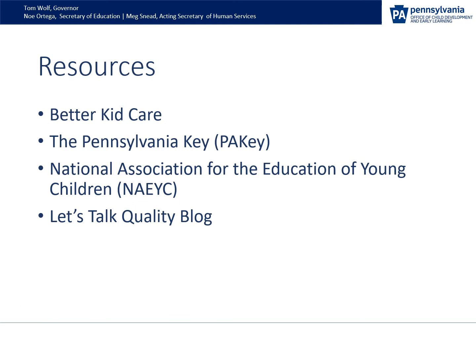Here are some resources as you continue on your journey of observation, documentation, and reflection. Better Kid Care has resources, including on-demand trainings about observation. The how-to guides and other assessment information can be found on the Pennsylvania Key website. If you search observation on the NACCE website, you'll find books and articles. And finally, visit the assessor's Let's Talk Quality blog for weekly posts about quality practices, assessment, and more.